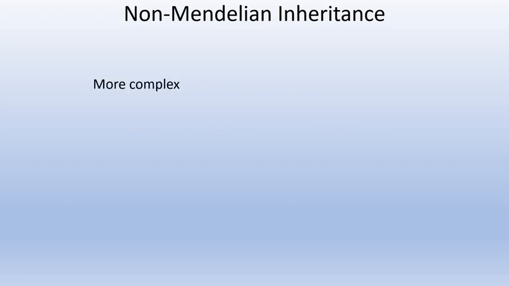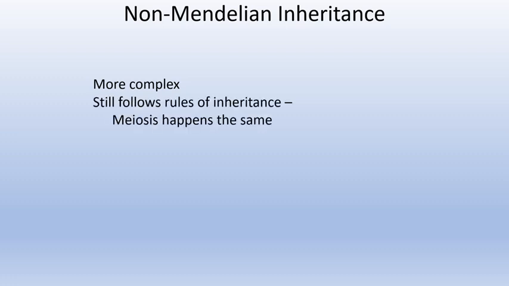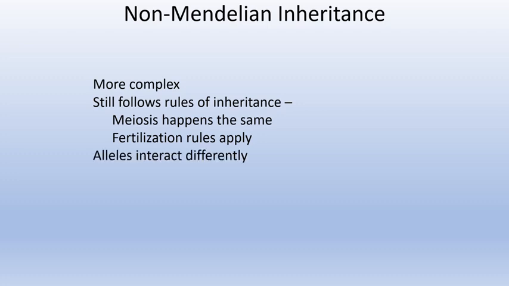Complex genetics are systems of inheritance that don't follow the dominant recessive system that Mendel found in his pea plants. You have to remember that meiosis and fertilization occur the same way, but it's the relationship among the alleles that is not the same. For example, instead of a heterozygote having the same phenotype as the homozygous dominant, like it does in Mendel's system, the heterozygote may have its own phenotype. This would be like a red and a white flower mating and producing pink flowers.